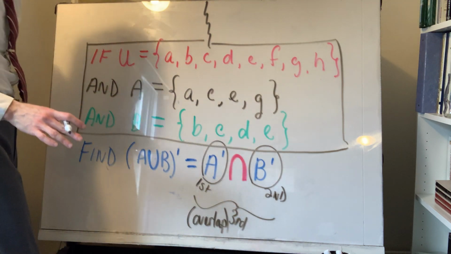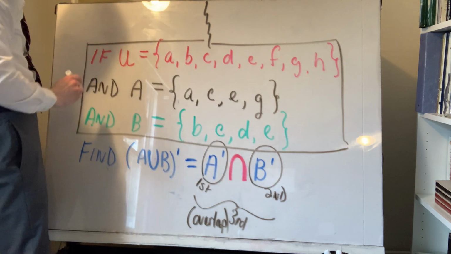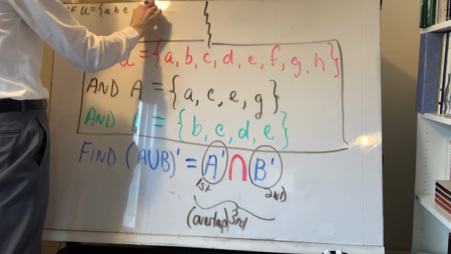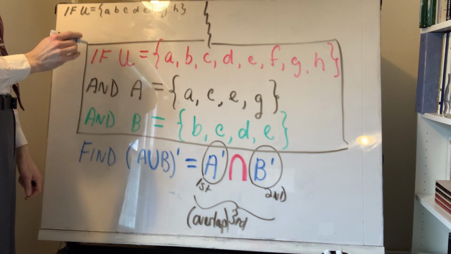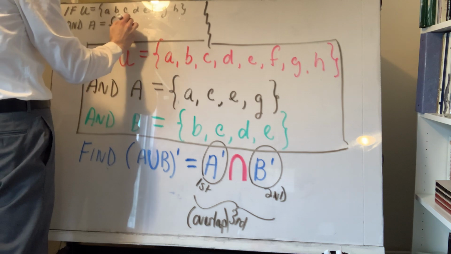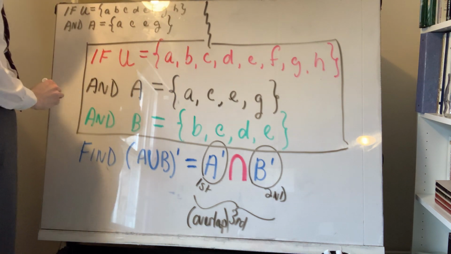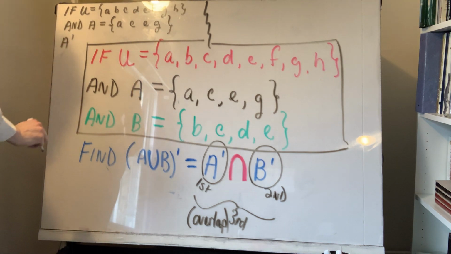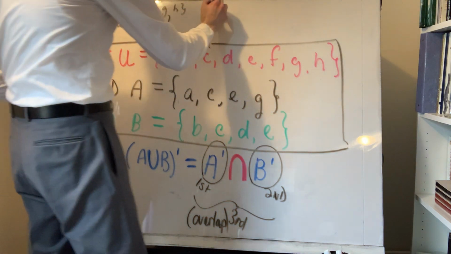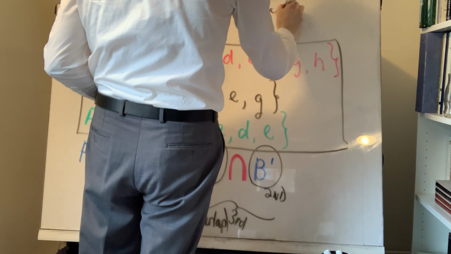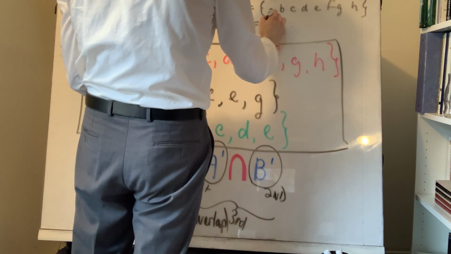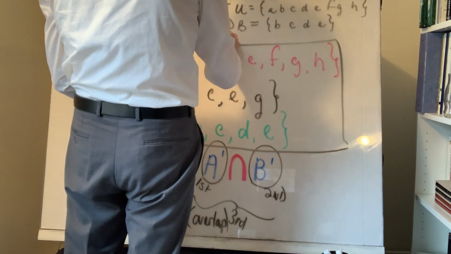So, again, humor me because I'm very short on space, so I'm going to have to write this in 2 different places. Okay. If this is U, I'm just writing a little bit tinier. A, B, C, D, E, F, G, H. All right. And we're just focusing on A for a moment. And A is this information, A, C, E, and G specifically. What is a complement? I'm going to duplicate the information looking for B prime over here. If U is again A, B, C, D, E, F, G, H, and in this instance, B is equal to B, C, D, E. We're going to look for B prime.